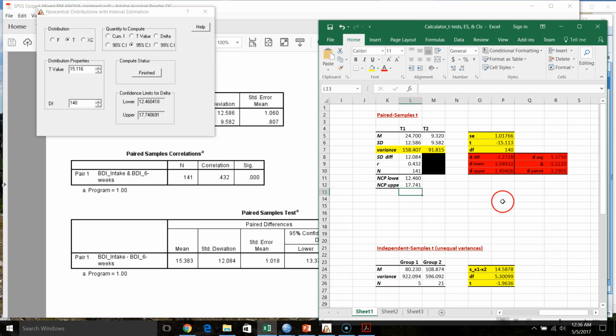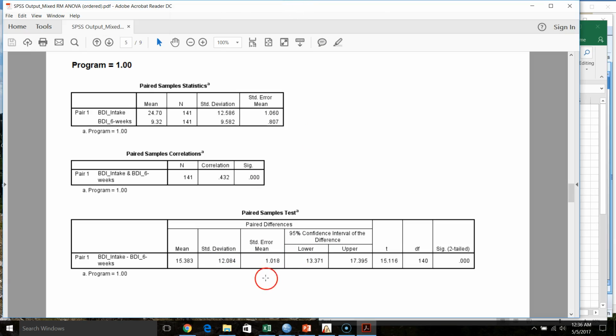Right now, again, here's d average, delta, d paired, different metrics for this within-subject effect. But again, what we're going to be doing is pulling the d difference here, using the standard deviation of the difference score as our standardizer. Again, remember, this is the variance estimate that goes into the calculation of our test statistic. And if we're using this test statistic to derive the bounds of our effect size, we need to standardize our point estimate using the same variance estimate that went into it.